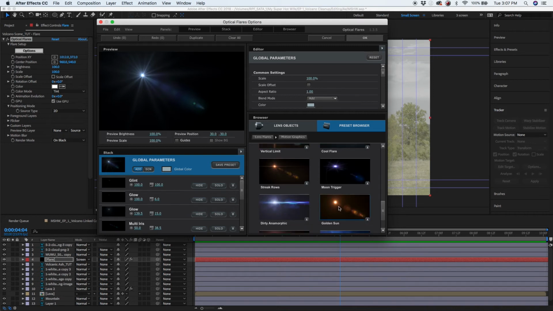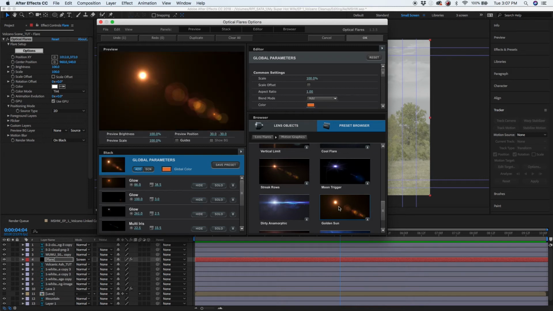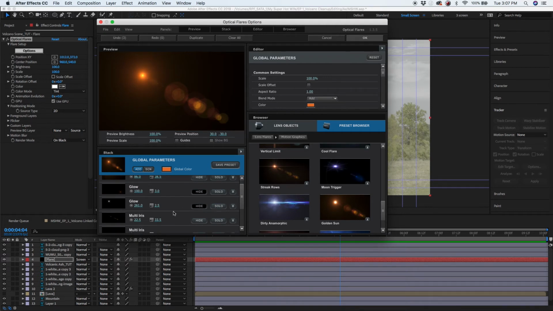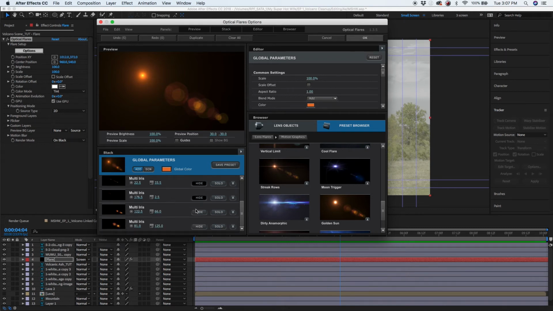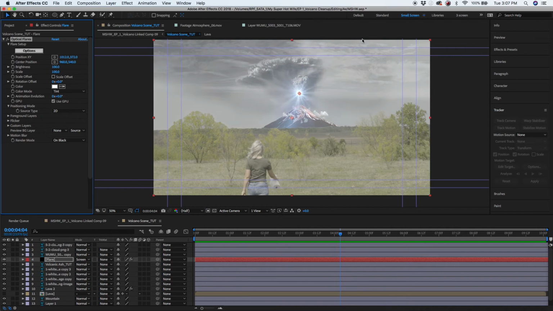You could go with something like a golden sun, which might be the easiest thing for us to do because it gives us a really nice little ball glow there. What I do is I come through here and shut off everything that I don't need. I don't need the white ball in the middle. I just need this going on in the middle. Let's shut off all these other layers. Boom, boom, boom. And now all I have is just this little ball all by itself.